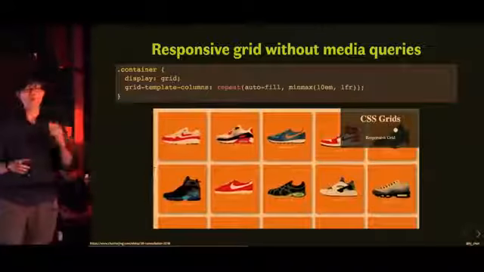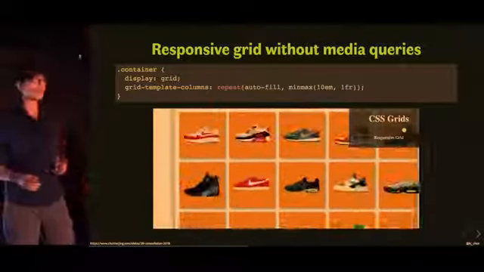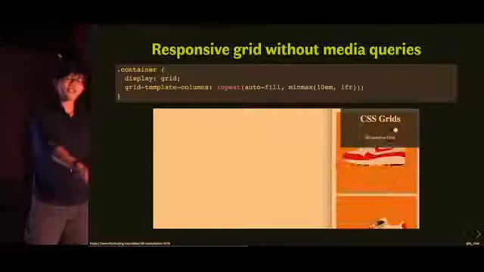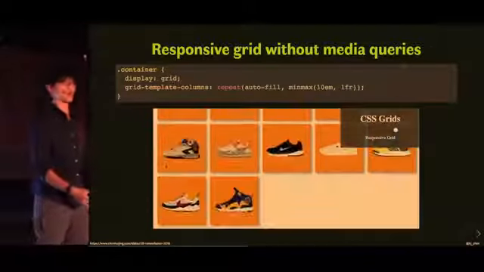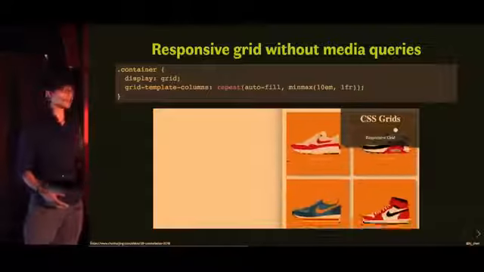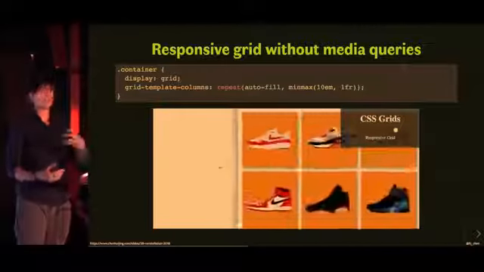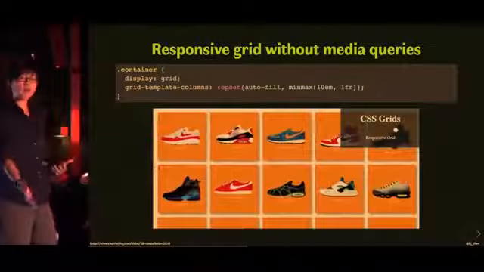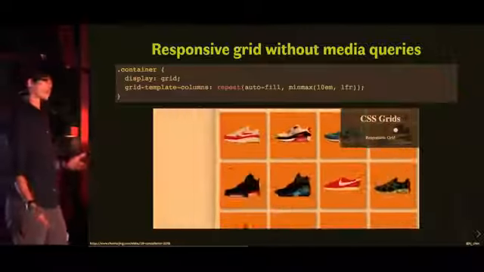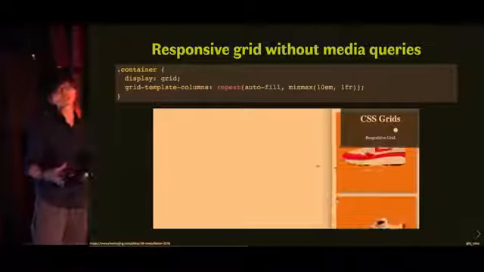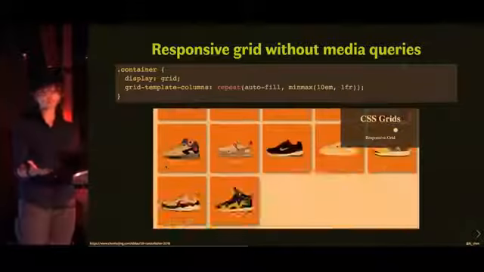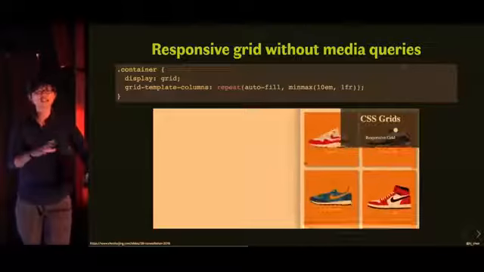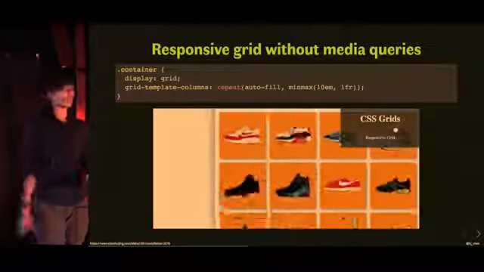But now, with only 2 lines of CSS, I literally can let my design go from 5 columns to 4 columns to 3 to 2 to 1 without writing a single media query by using the functions that I mentioned earlier of min-max, of repeat, of autofill. And this is a big reason why I think CSS Grid has the potential to revolutionize web design, because it makes creating interesting layouts a lot easier.